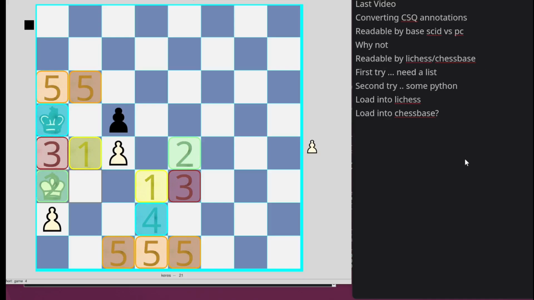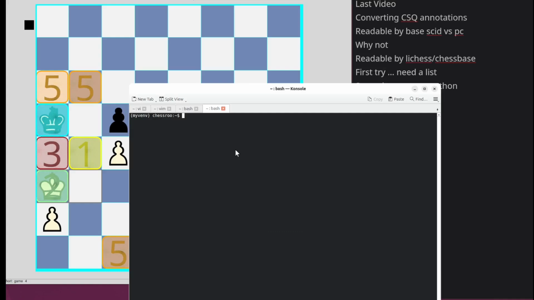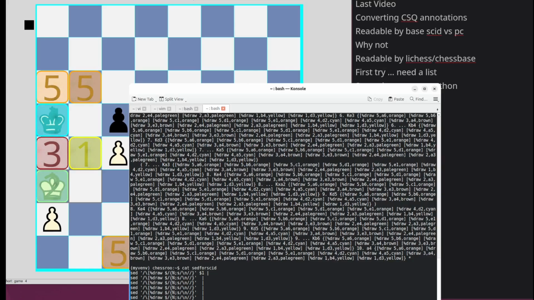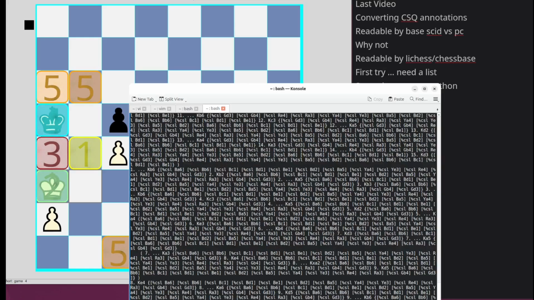Now, a few things I had to do here. Remember yesterday, the idea was that I would take a PGN and run this bit of code, which used sed to change the formatting around so that rather than percent draw and then a few things with a number at the end, I changed it to percent draw and then the number and then the colors, right? So that fixed that. And I do kind of exactly the same thing for Lichess, basically the same problem.